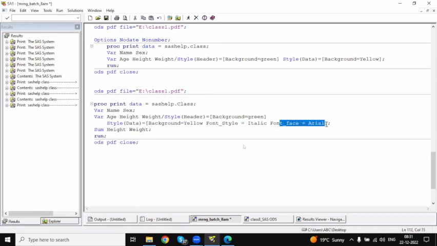Arial, Times Roman, anything you can keep. Instead of proc print, to use proc report also, you can use these styles. We'll define each column, and that time you can define each column in these styles. The same style statements you can use in proc report also.